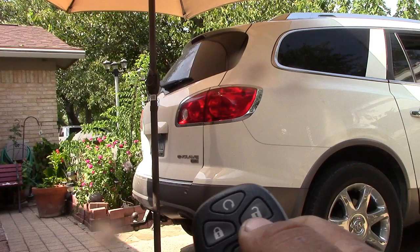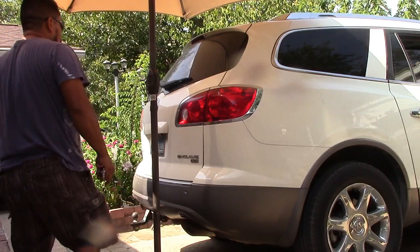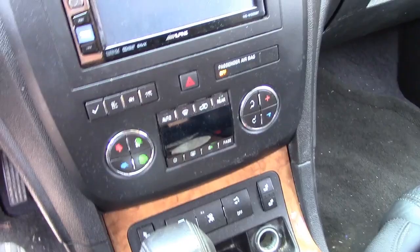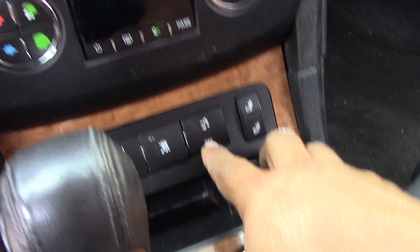All right. Okay. If you do by hand, it's not open at all. Okay, now we just check, it's a button right here for the lift gate. If you pull it off, it powers the lift gate off, right? This is what it says.